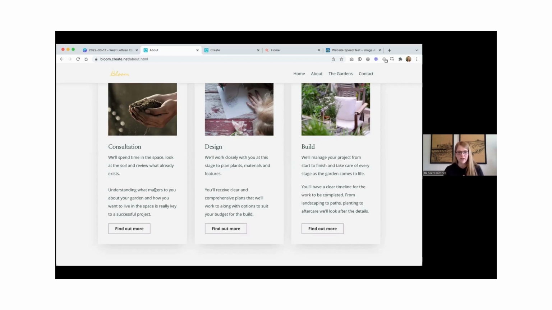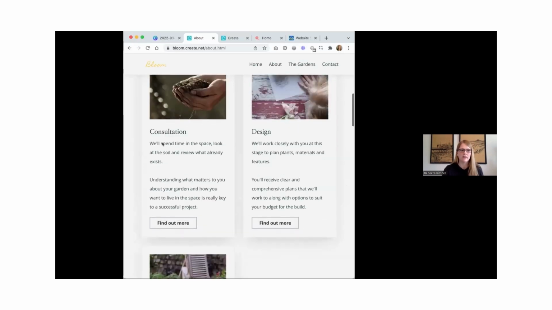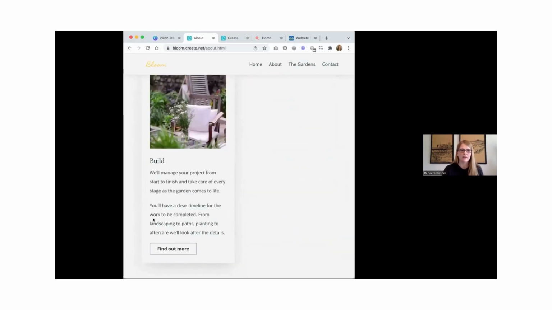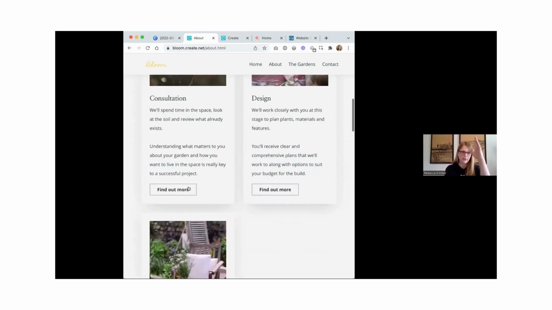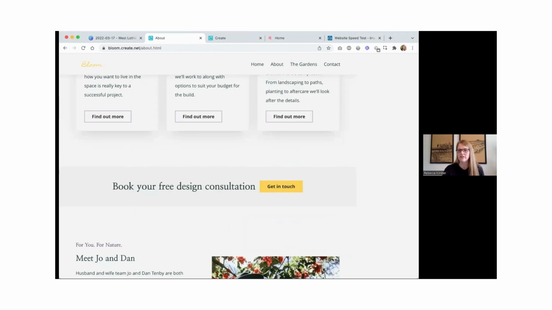Make sure you're designing with the mobile view as well as the desktop view. If I just drag it across, you can see that we've thought about the content and how it's going to wrap, and how it's going to look as it changes devices.